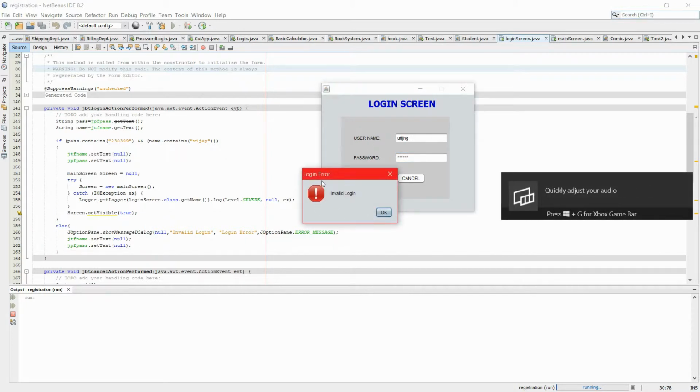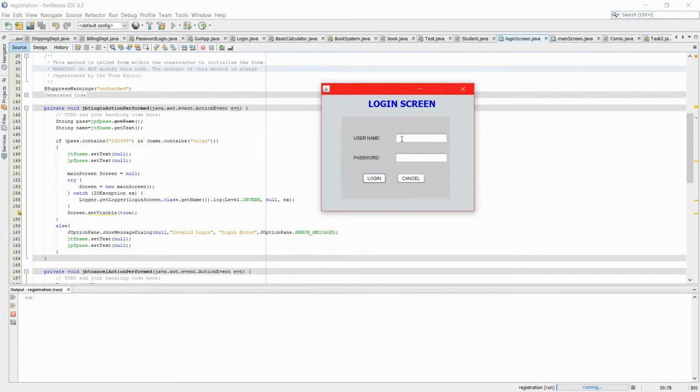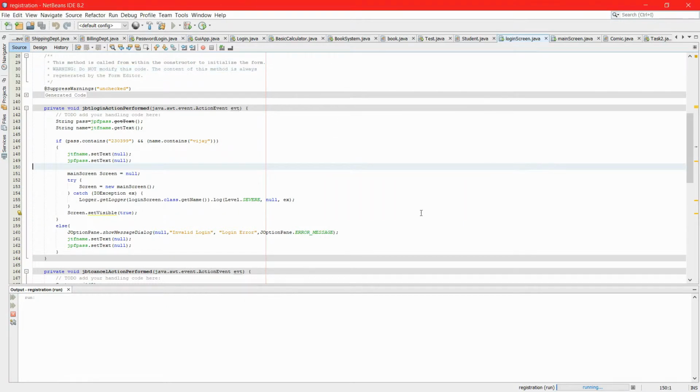Then see, this is the login error message, which helps the user to input a correct username and password again. And if you click OK, it will automatically empty the spaces, and it makes it easy for the user to input the value again.